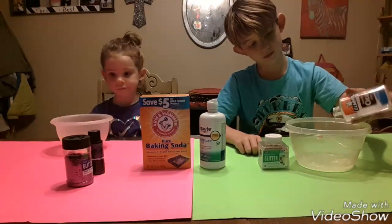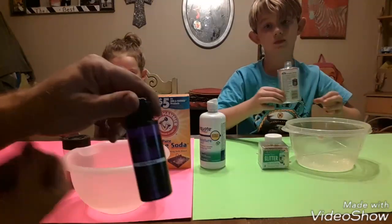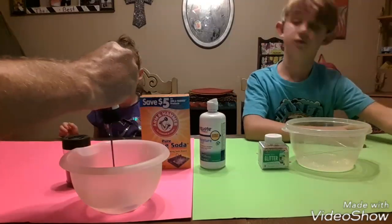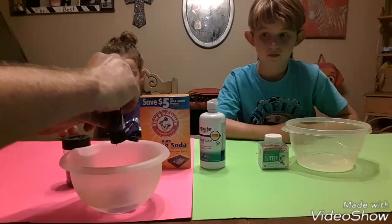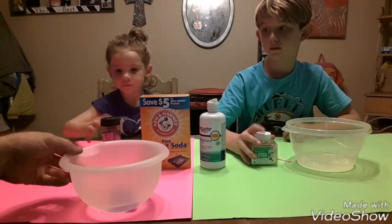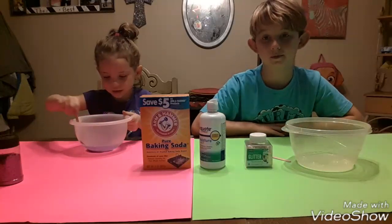Now with Kinsley's slime, we gotta take this. We gotta put this purple paint in it. Put this over here when you're done. Mine's gonna be glitter and mine's gonna be different. So Kinsley, just stir that up. And do I put this in? Not yet. It's turning to slime. Okay, stir it up.